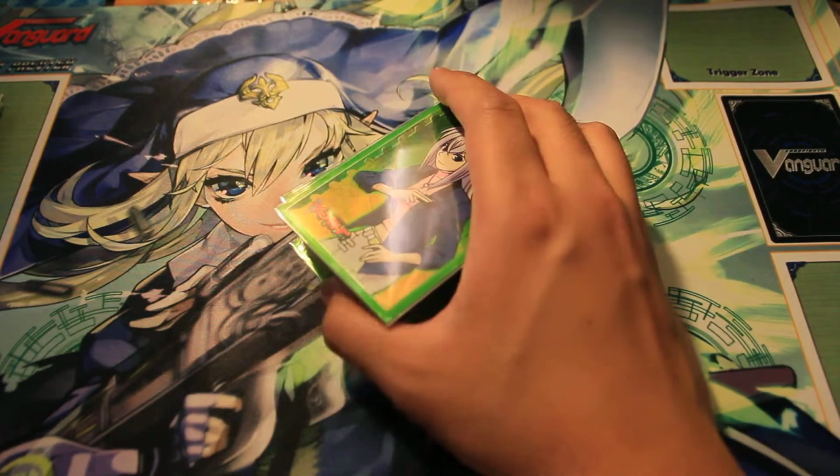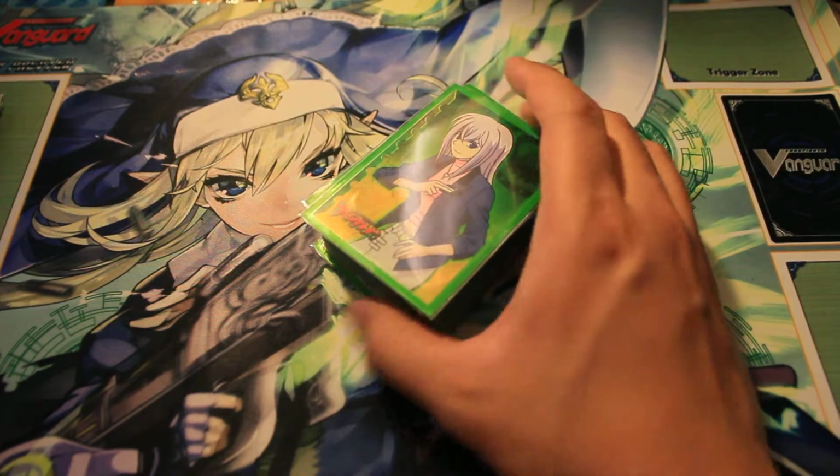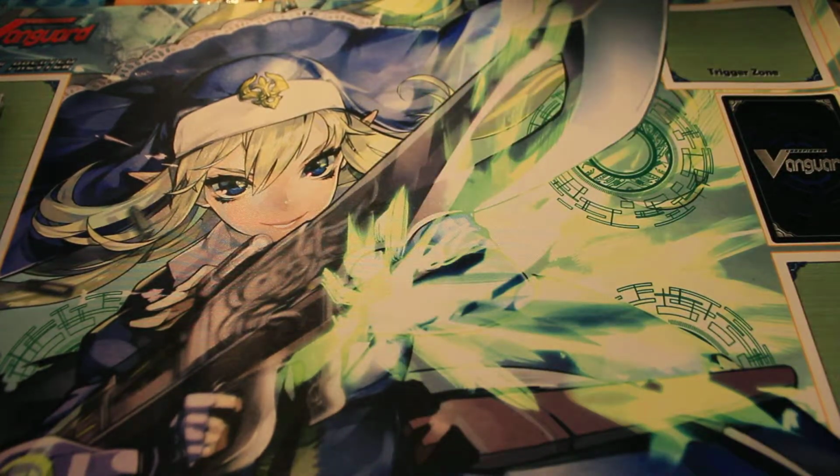Vanguard deck. So I use Oracle Think Tank, hence the Misaki sleeves, and I use CoCo slash Cookie. So first, I'm gonna start with my starting Vanguard.